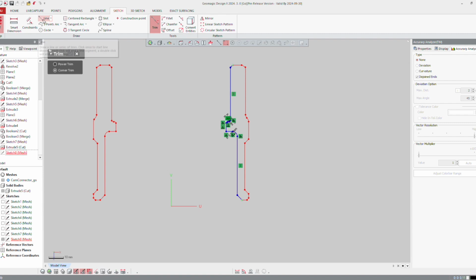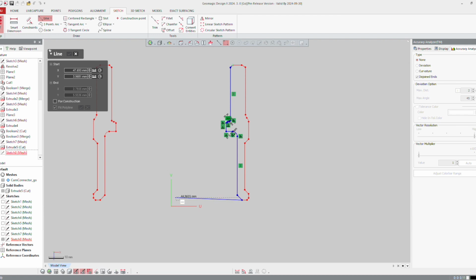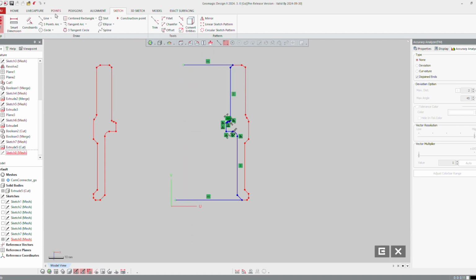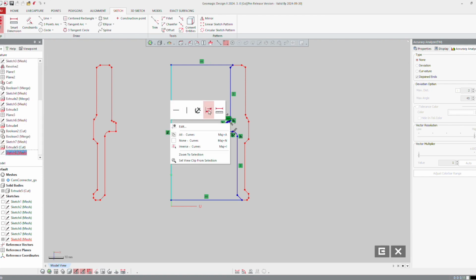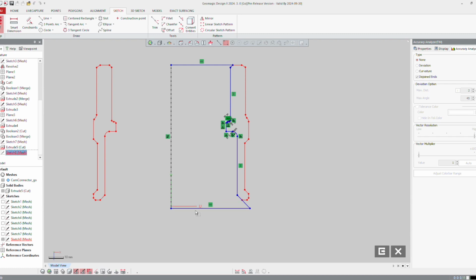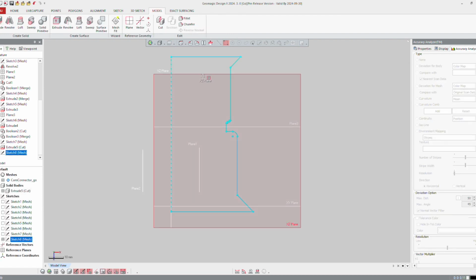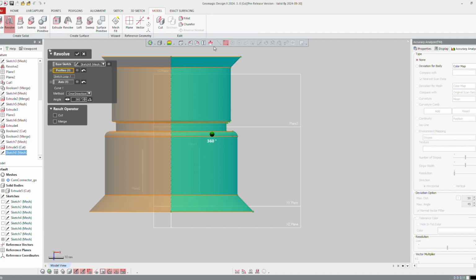Okay, and I will finish that by creating a line from here to my axis there. So it's not really well defined right now, but I will just convert, as we did before, my z-axis and I will corner trim those two. I can of course right mouse click and convert that. And I want to be outside so I can pull those lines. It's still connected and exit. And at the end, right mouse click and revolve and cut.